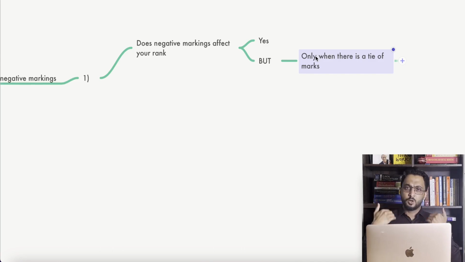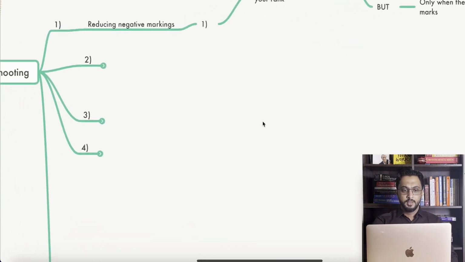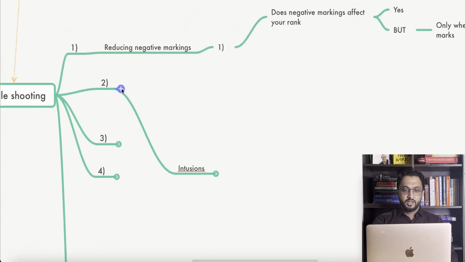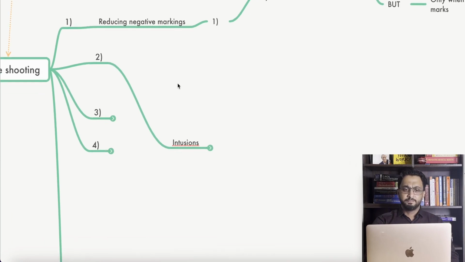Imagine the situation, I also got 75, you also got 75. In that case, whoever has more negatives will come down, with less negatives the rank will go up. For that, as I've told you, your marks have to be equal. So what people do is they do not attempt it, so you're already down there. Then even if you have very low negatives, it is not going to count. So that's about reducing negative markings, majorly by practicing.